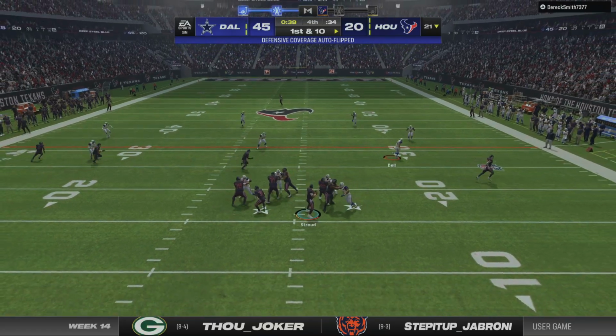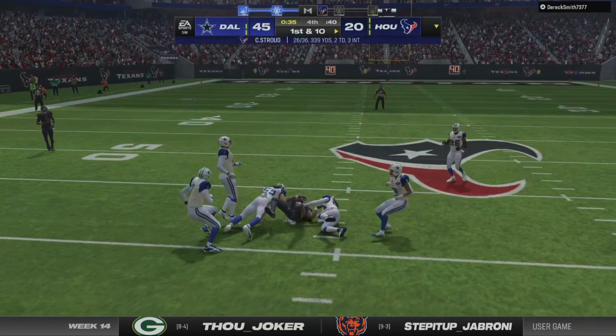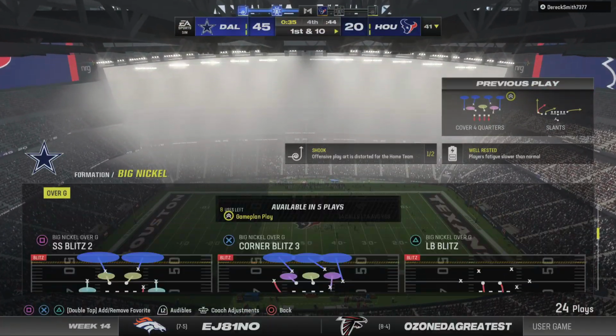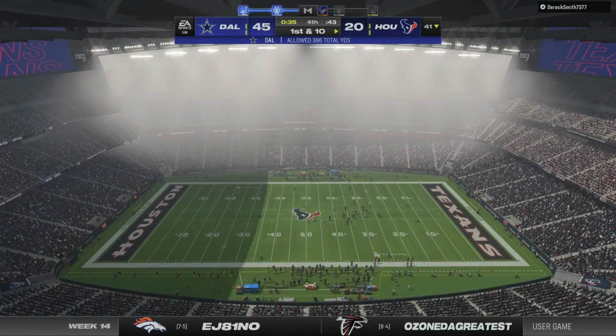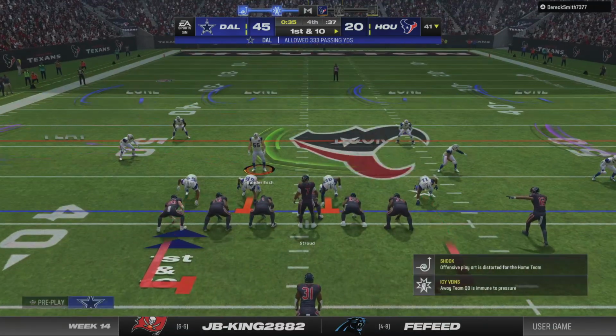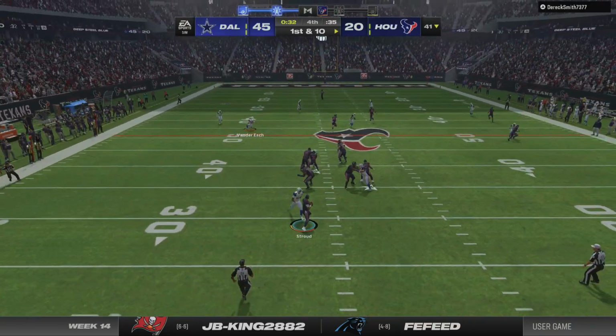On 1st down, here's Stroud. On a slant, here's Collins. And they're going to get this beyond the 40 before he's taken down. Now the Texans will burn the first of their timeouts. As the playing clock will stop with 35 seconds left to go. Stroud off the play fake.